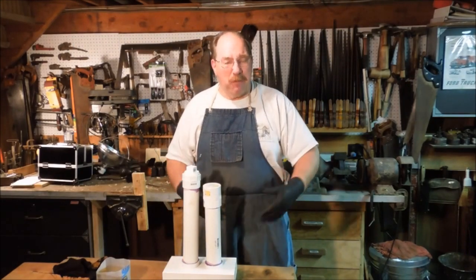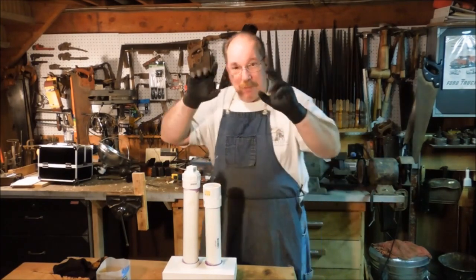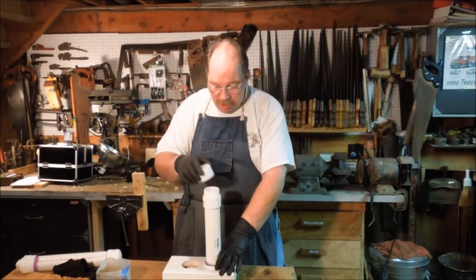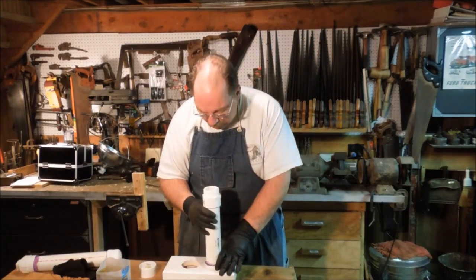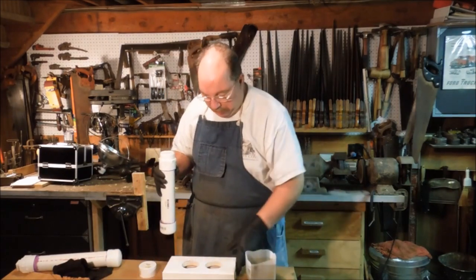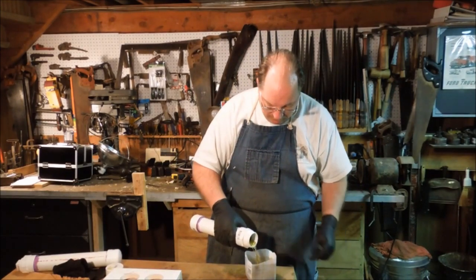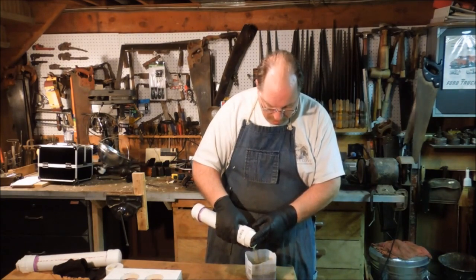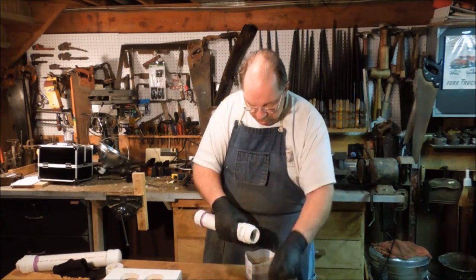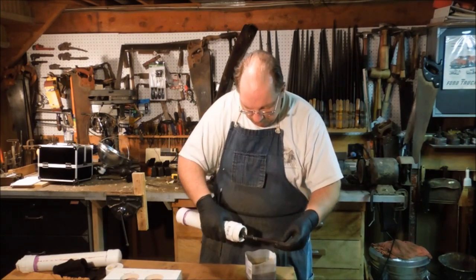I'm going to be cleaning some parts today, and I didn't want to get my clothes all dirty, so I got out my spiffy, stylish apron. And I'm wearing my black rubber gloves so I don't get all this iron crap on my hands. Had some drill bits sitting in some vinegar for a while. So what I'm going to do is pour off the vinegar. Out the drill bits.